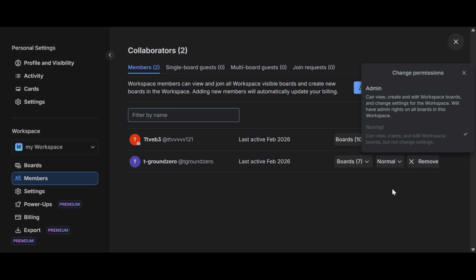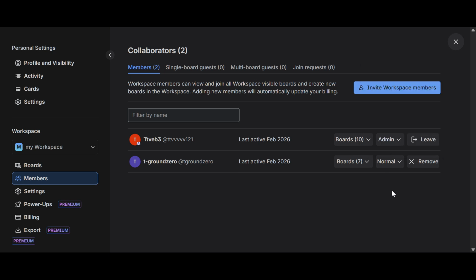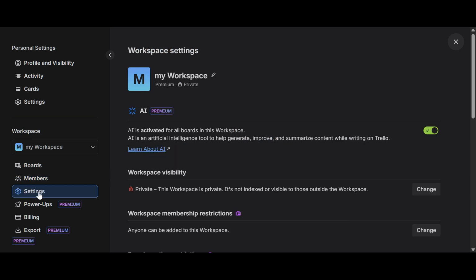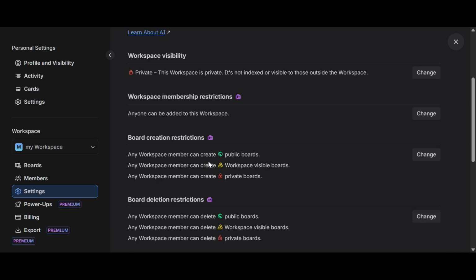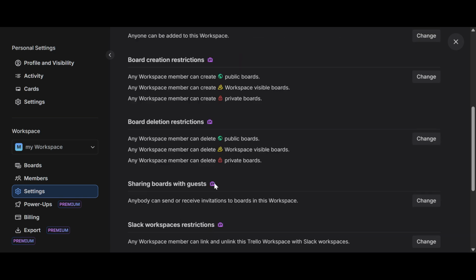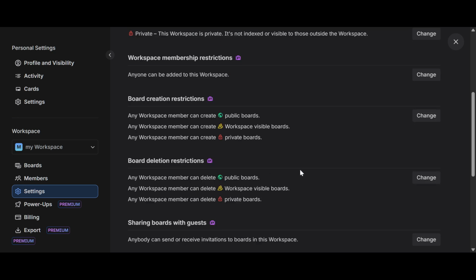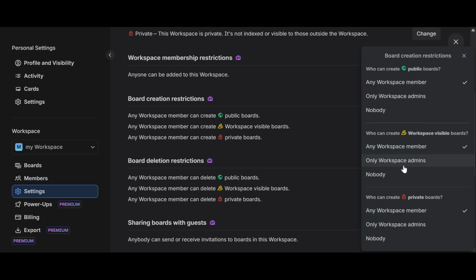Another helpful step is limiting who can create boards in the first place. Inside Workspace settings, look for the option that controls who can create and manage boards. Set this to workspace admins only if you want maximum control. This prevents unnecessary boards from being created and later deleted. It's also a good idea to periodically audit your board permissions. Teams change, roles shift, and access that made sense months ago might not make sense today. Doing a quick permission review every few months can prevent major issues later.